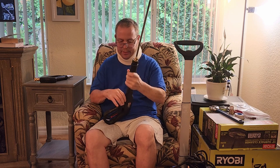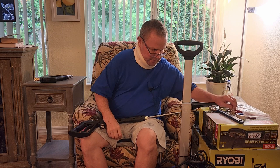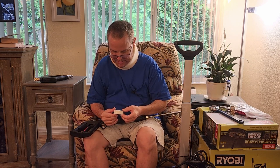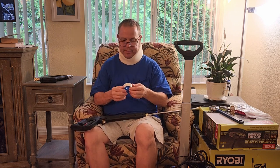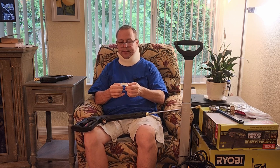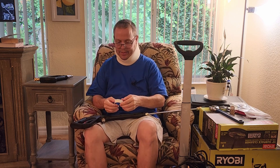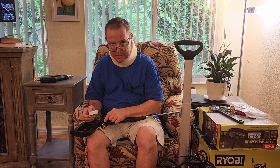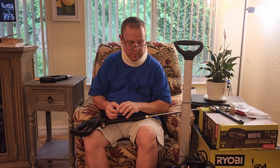But the water would always leak out around here. So one of the things that I did for the power washer was use the PTFE thread seal tape. I always called this Teflon tape or whatever, anyway, pipe tape. There are all kinds of different names for it, and I wrapped every single connection that I put these quick connects on with the Teflon tape. Now, was that overkill? Probably.